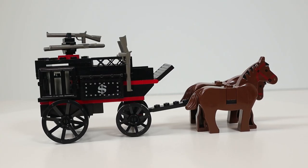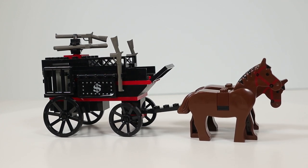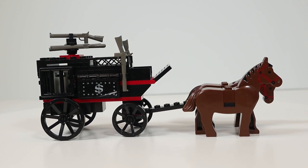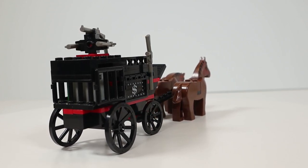Let's take a look at the stagecoach. The stagecoach is built 4 studs wide. As I mentioned earlier, it's being pulled by 2 horses. The front boot has enough space for 1 driver. Right behind the driver is an area for the shotgun rider. But instead of a shotgun, we get 3 rifles to complement the 2 rifles on either side of the stagecoach. This is the most heavily armed stagecoach I have ever seen, and there's definitely reason for it.